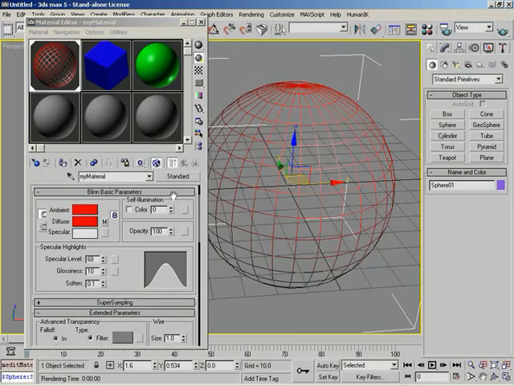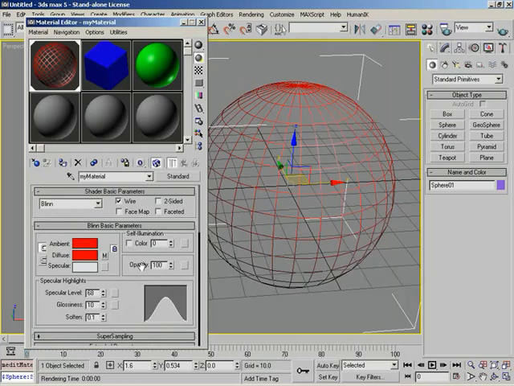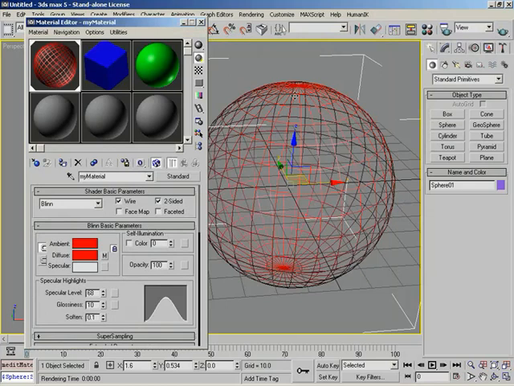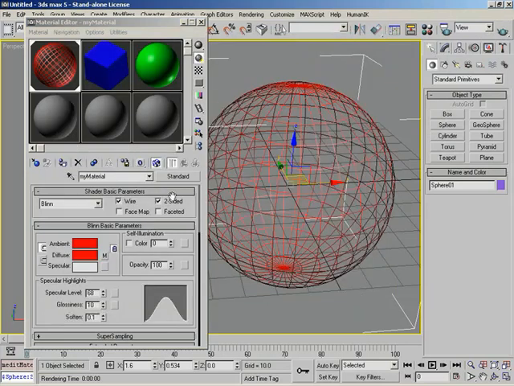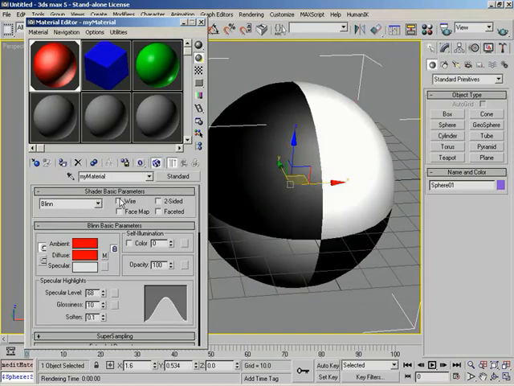Exactly. Max is ignoring all of the back faces because by default you'll notice even in the viewport back faces do not show. Now we can activate a two-sided material, and now look at this. All of a sudden we can see the back wires even here in the viewport. So if I switch that on and off, you can see that. And as we render, you'll see now I can see the wires from behind as well. So now it really looks like we got kind of a wire globe sort of thing, a spherical cage. Oh, pretty cool, yeah? Yeah, very cool. All right, so let's switch both of these off.